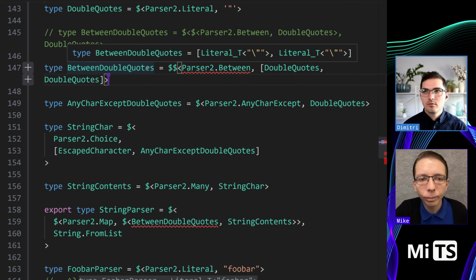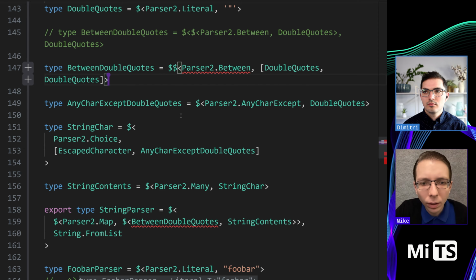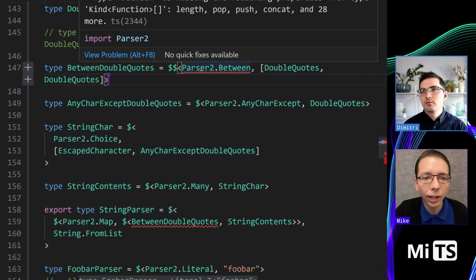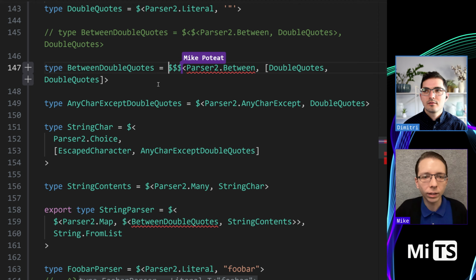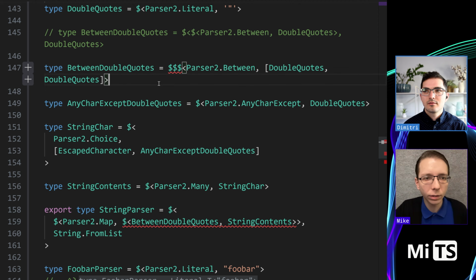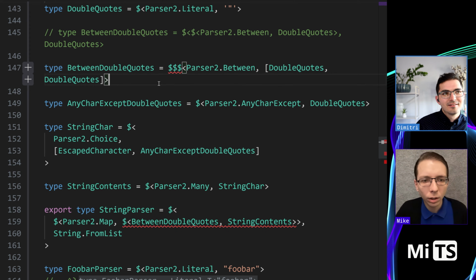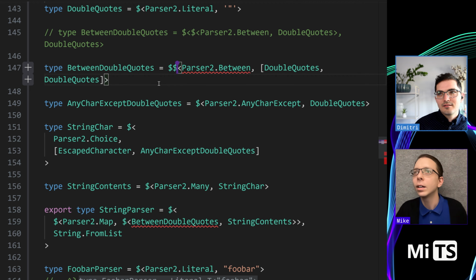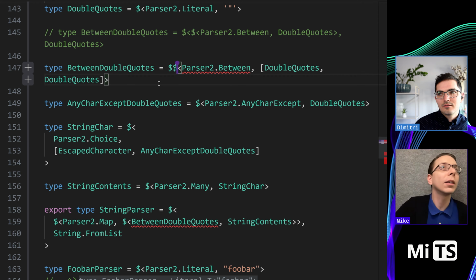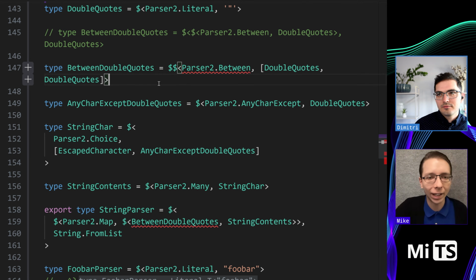Actually, let me see here. It's $3. Okay, I misidentified the double dollar sign versus a different one. This is $N. Sorry.